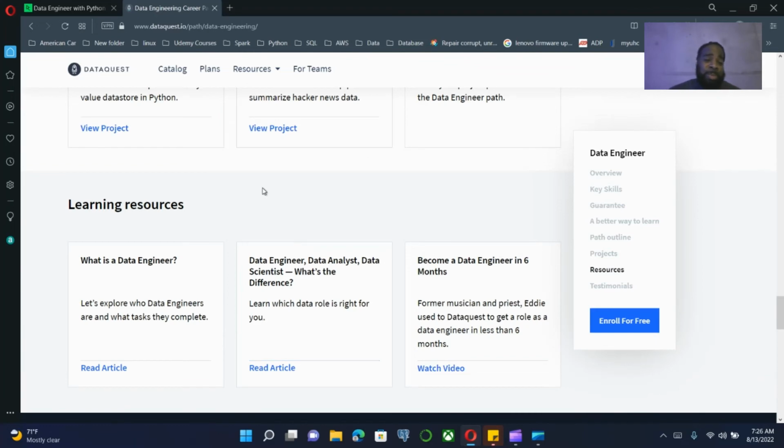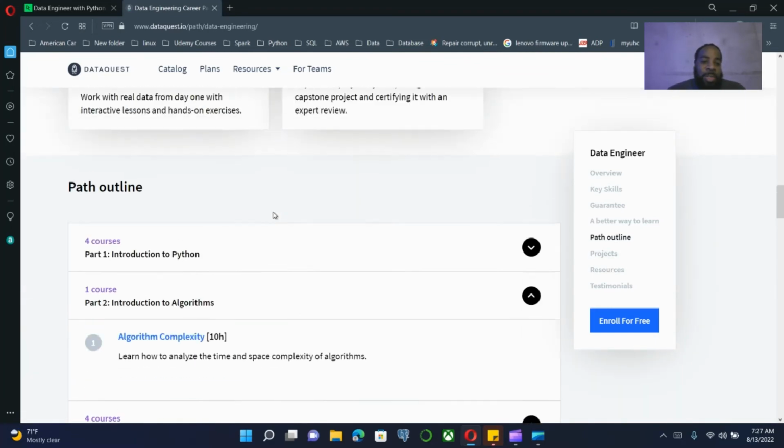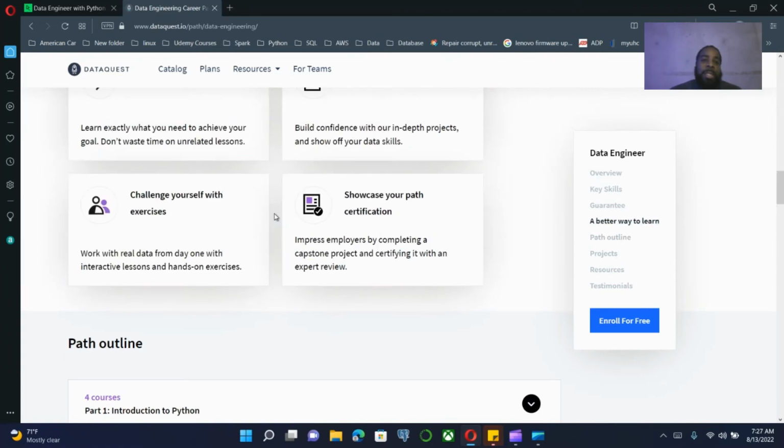Okay, so now let me give my assessment. I'm sure you know by now what my assessment is. I think both of these tracks are amazing. I personally feel like if you want to truly, fully prepare yourself to be a data engineer, take both of them. I would take both. I don't think one is better than the other. I think they have different focuses.